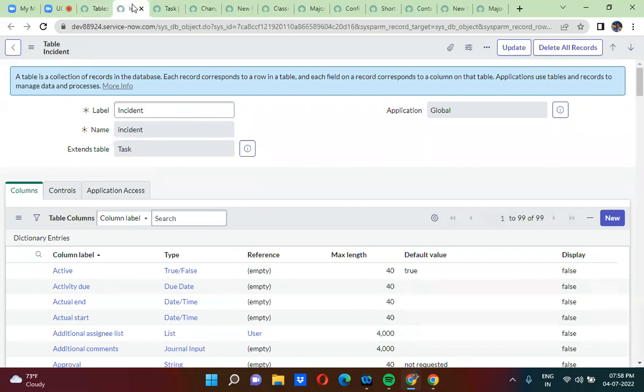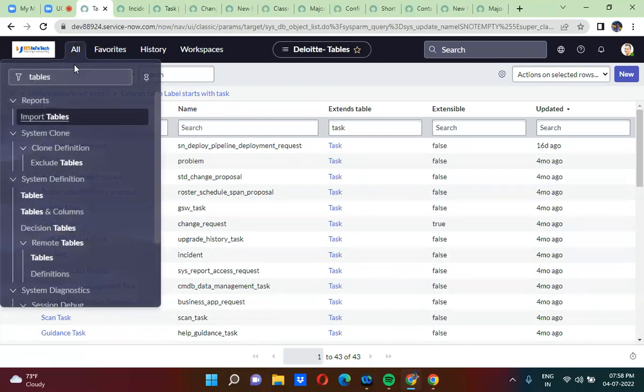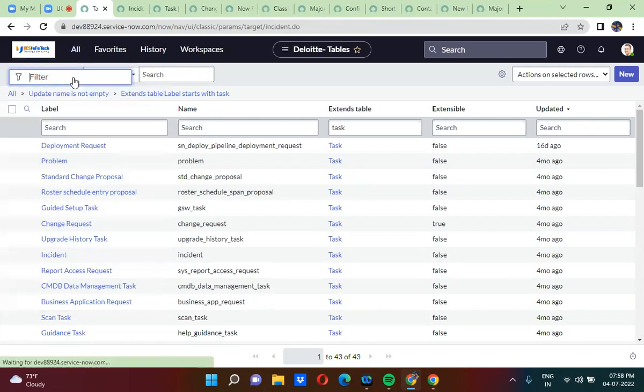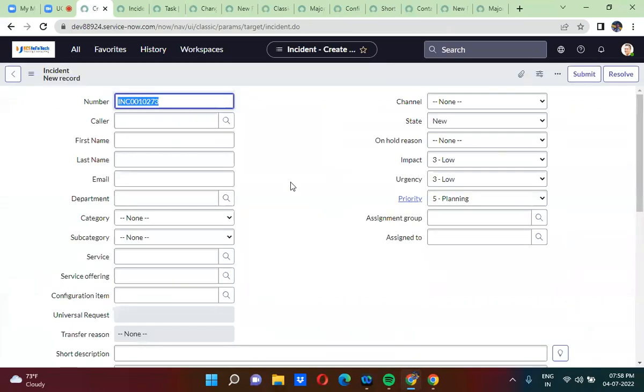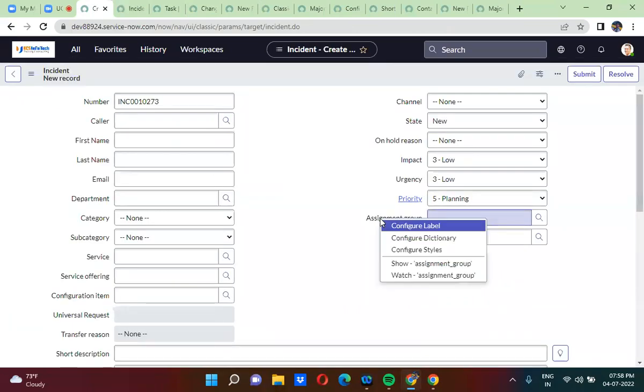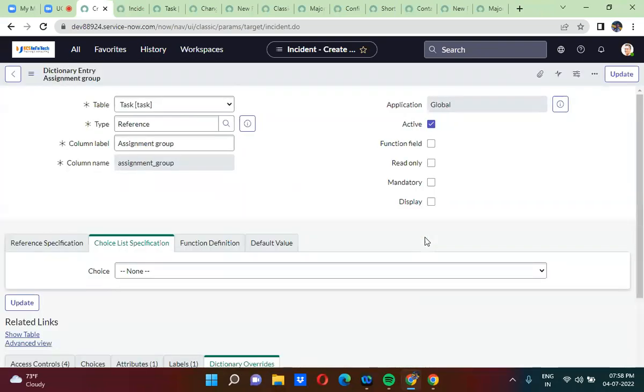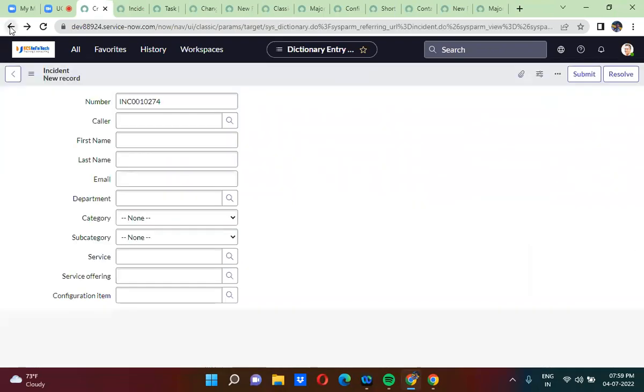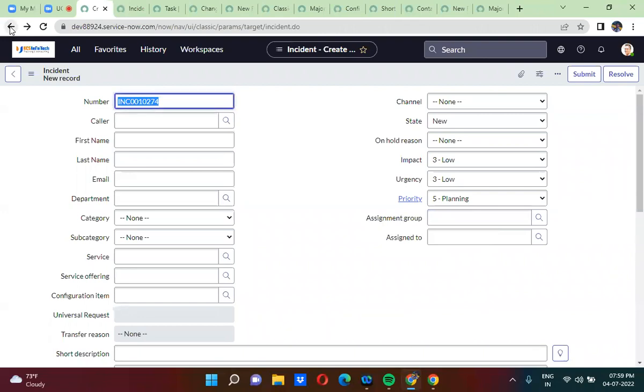So here, if you open the incident form, incident.do, this assignment group and assigned to are actually from the task table. See, the table name is the task table. So likewise, I have a question, guys.